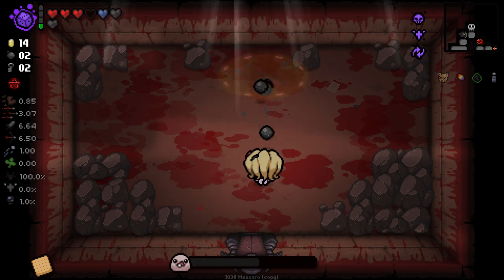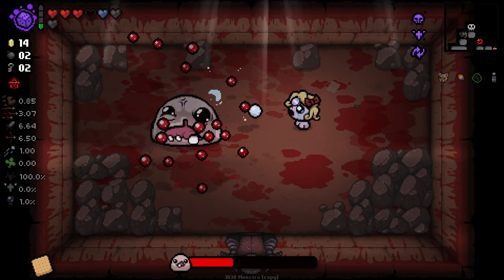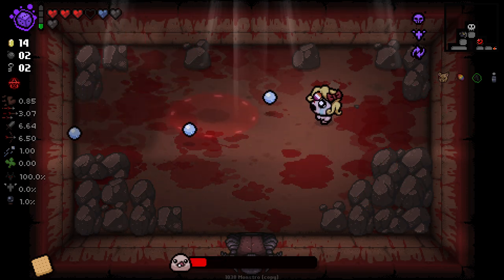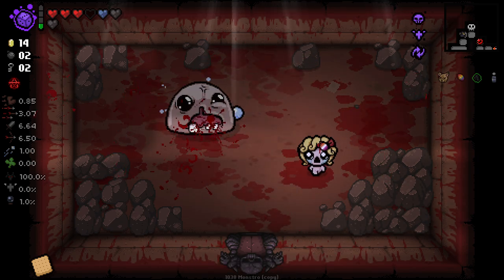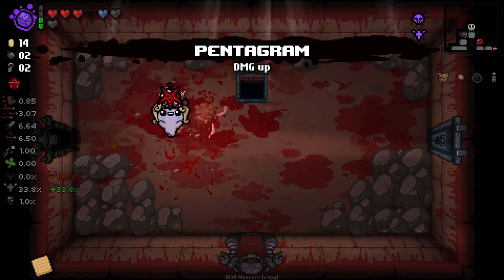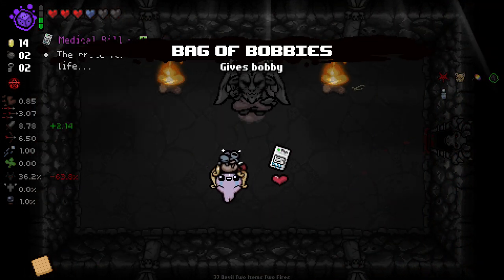I don't know what tier effect we want most. I don't know what's the tier effect that's most impactful for a boss fight. Probably that explosive one, right? Everyone loves explosions. The fart one's not too good, but it does give us a good knockback. And then we go, oh my god, the damage. The damage is pumping. I'm going to take Bag of Bobbies here.